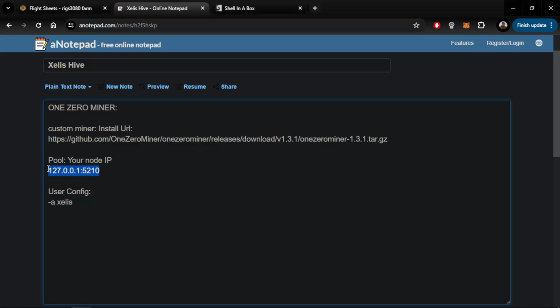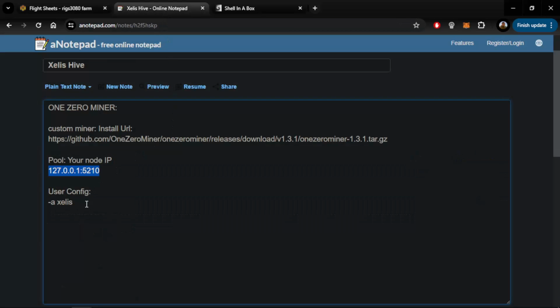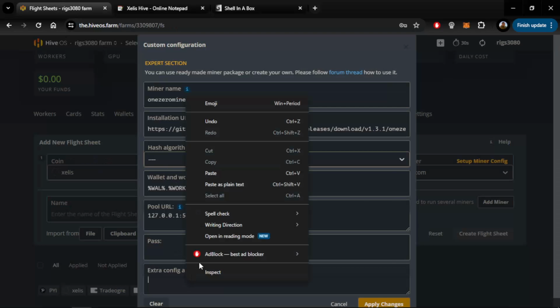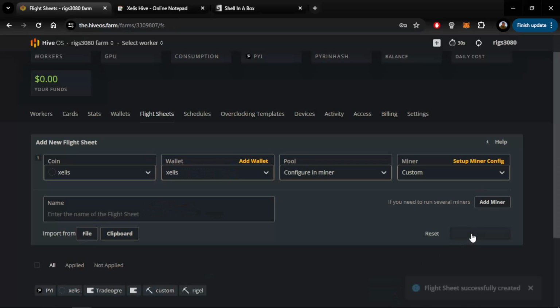In the pool we will put, either mining the IP of the Zetum proxy, mining in pool mode, or mining solo, the IP of your node on your local network. Both the proxy and the solo node deployment are explained in my two previous videos. If you haven't done them, go check them out.